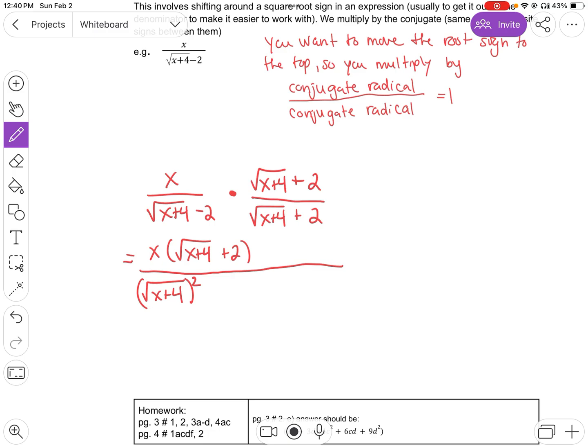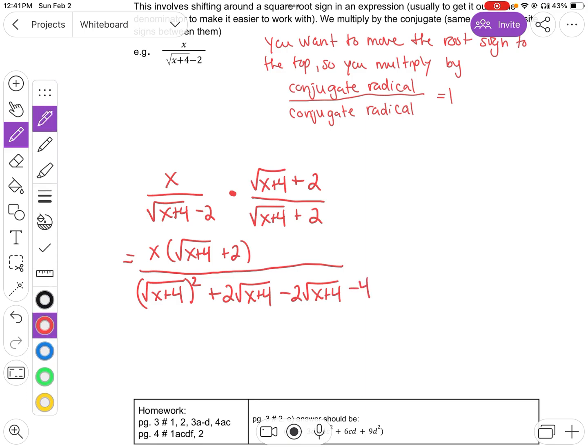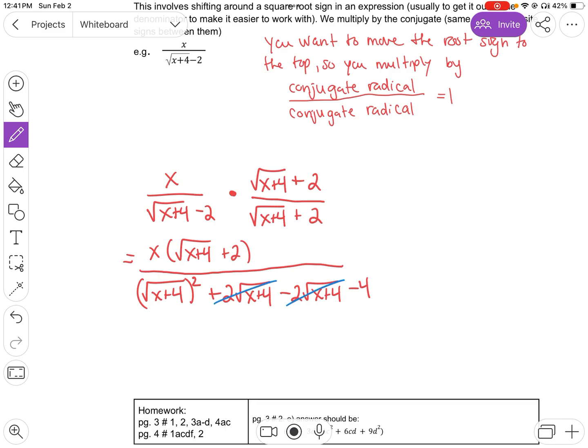Now we're going to have that root x plus 4 multiplied to our plus 2. So that's just 2 root x plus 4. And then we've got now our second term in that first expression there, so negative 2. So we're going to have now minus 2 times that root x plus 4. And then our minus 2 times our positive 2 is just a minus 4. And so now at this step, a lot of stuff starts to cancel out, which is nice. So our positive 2 root x plus 4 and our minus 2 root x plus 4, those will cancel each other out. And then also we've got our square root symbol cancels out with our square symbol, right?